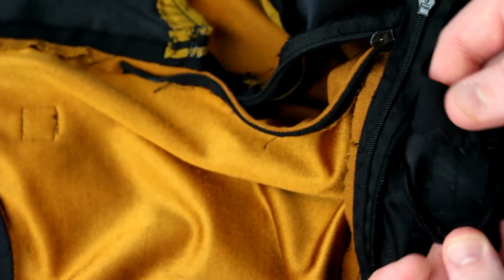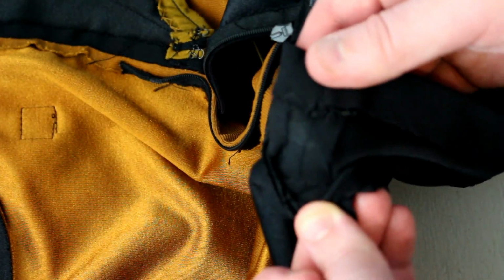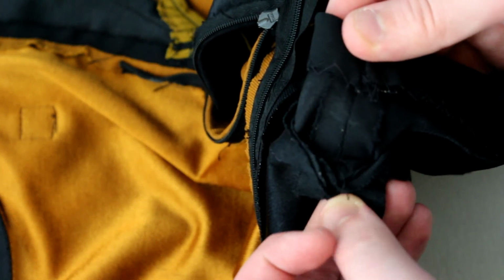And that's a 1-inch hem allowance on those sleeves. And they're pretty short. The whole sleeve is only 2 inches from the bottom of the yoke and the bottom of the armscye, or armpit.